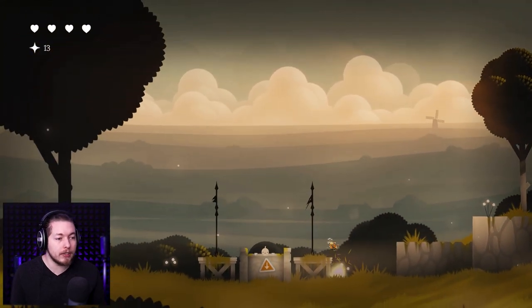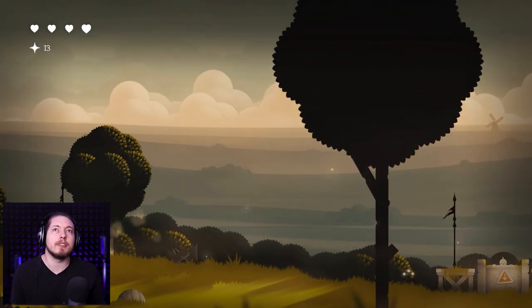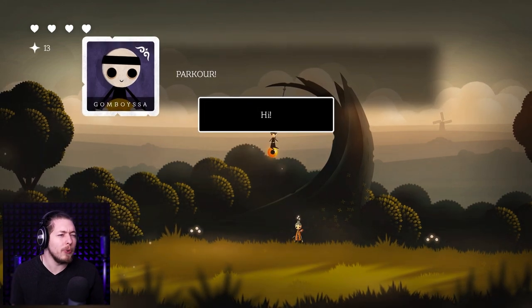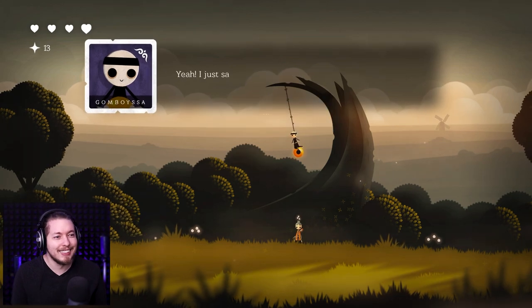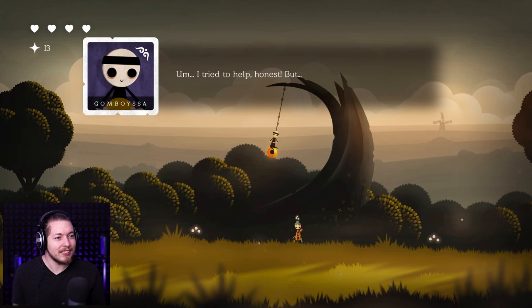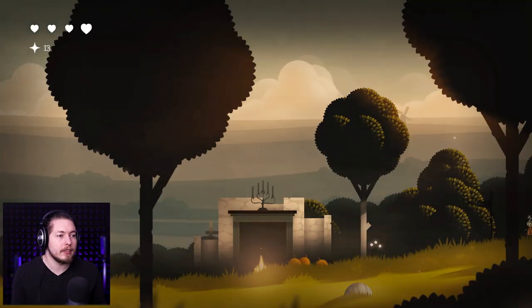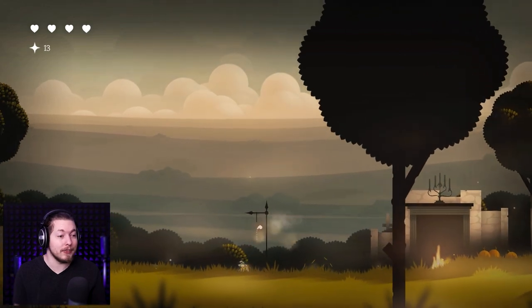Oh, I don't think I need to talk to the guy in the swing. I think I forgot to take the fairy with me. Maybe the fairy says this is Ren's favorite spot, or maybe it asks something else. Because I could also talk to this guy here. Parkour. A pee-pee. It's so cool. The mighty parkour. Yeah, I just saw some guy take her down into the Spiderian sewer. So it says we have to go down to the Spiderian sewer to get Ren back. So let me go back and get this fairy. I don't know why I didn't pick up the fairy immediately.